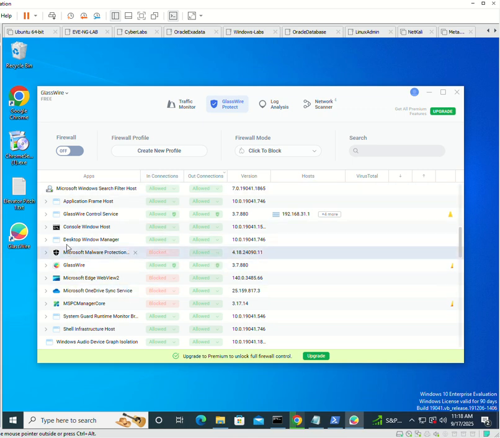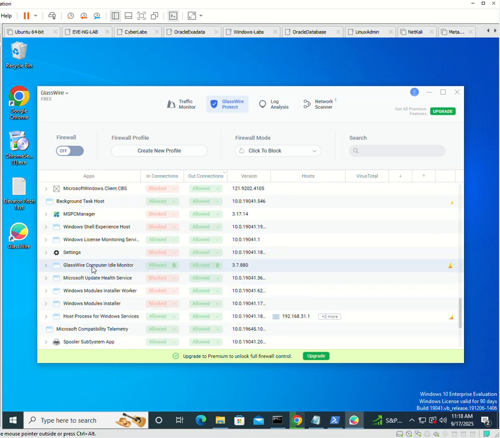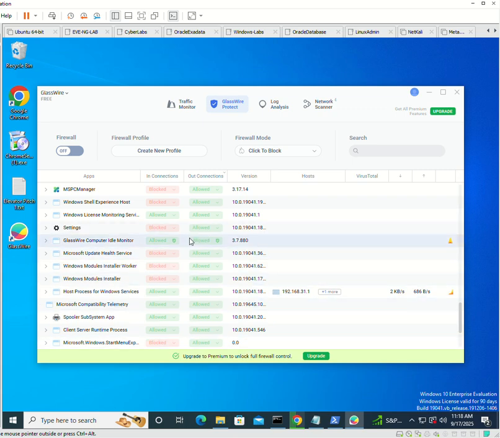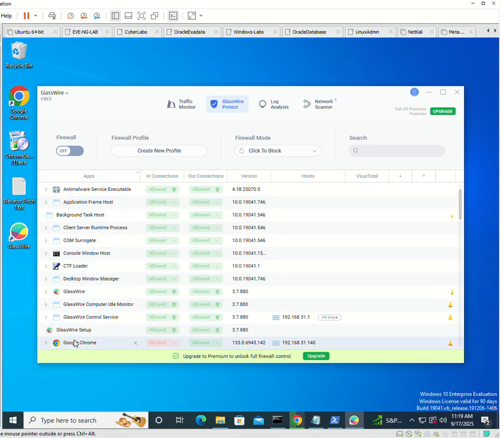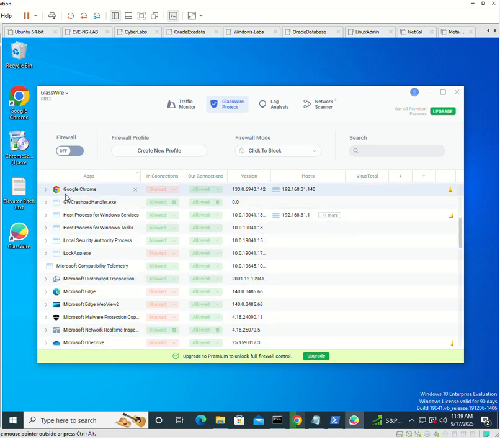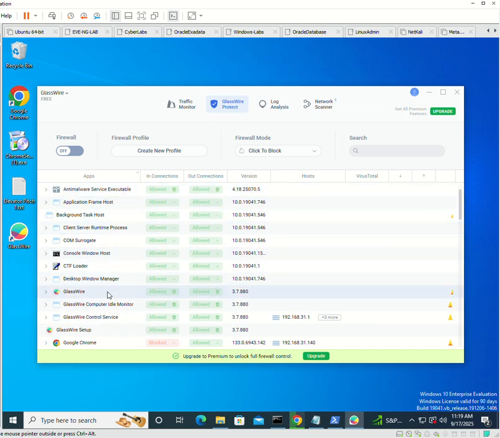If you don't want anything to connect to your system, you can. Let me see, under apps here we should have, yeah, we have Google Chrome. If you want to stop that, we can block it. For right now, let me block.